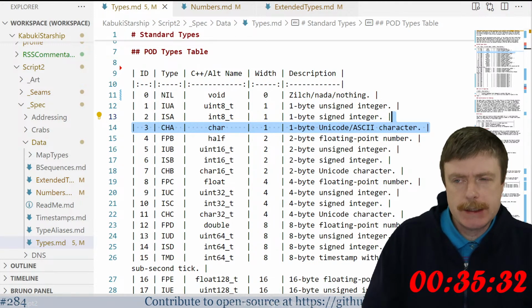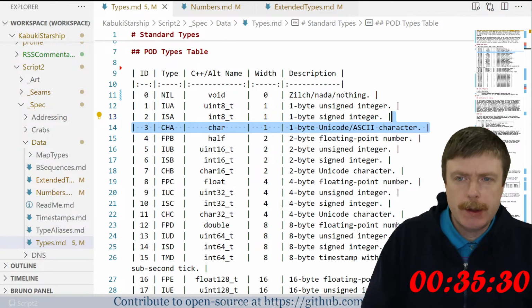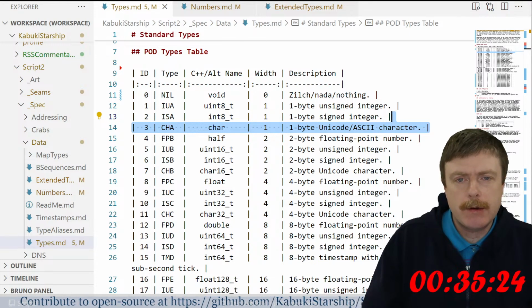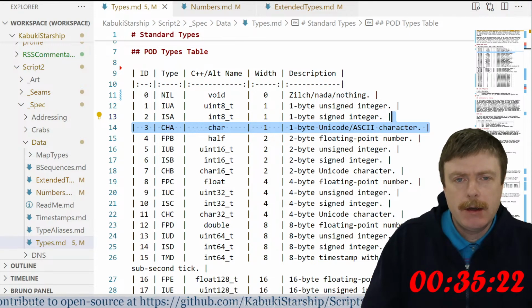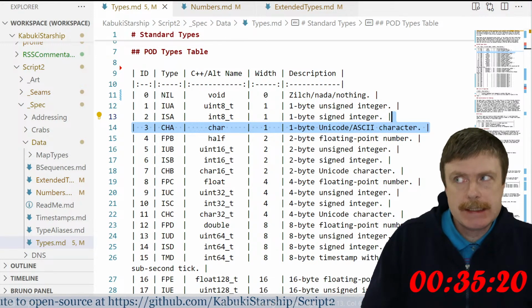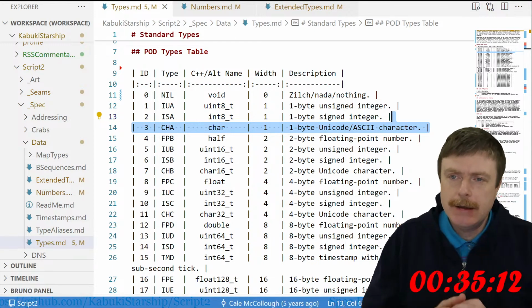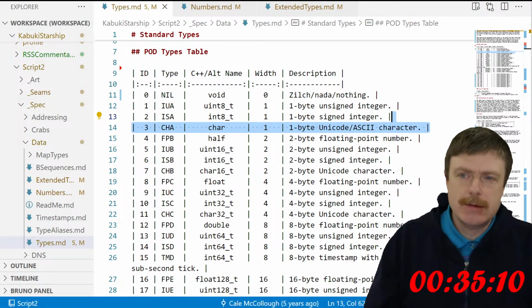So if I want to do an array lookup of a character, I would have to scan through the whole thing. I couldn't just offset.